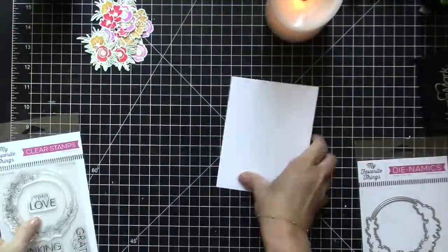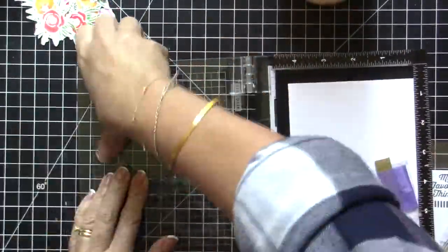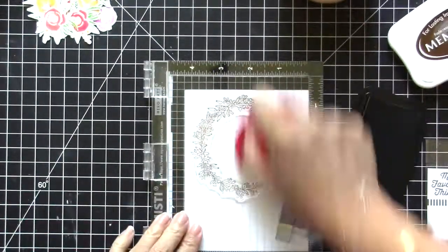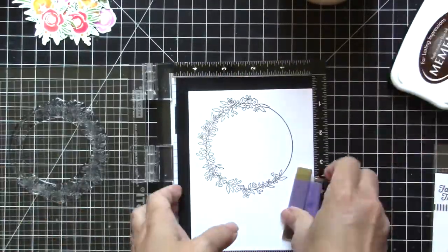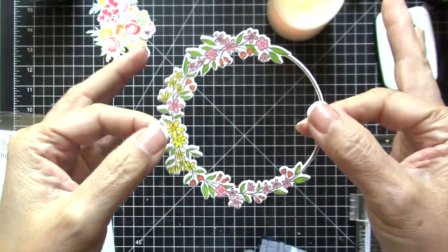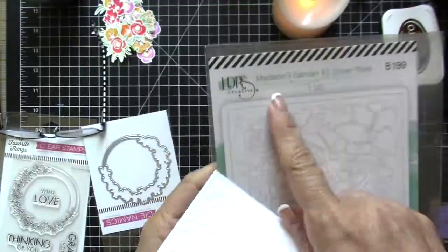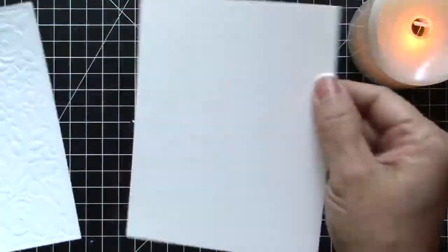And now I'm going to stamp the spring wreath on some Neenah Solar White cardstock, and I was just running my fingers through the stamp set to get rid of the oils from the manufacturing. And I stamped that twice using my Memento Rich Cocoa ink. I'm going to use the die to die cut the image, and I colored the image off camera.